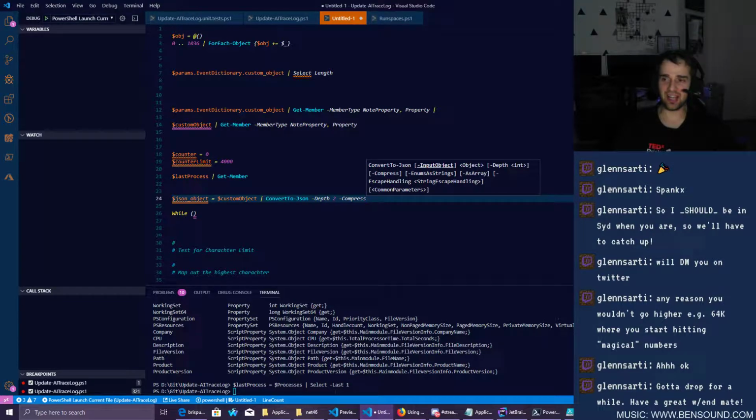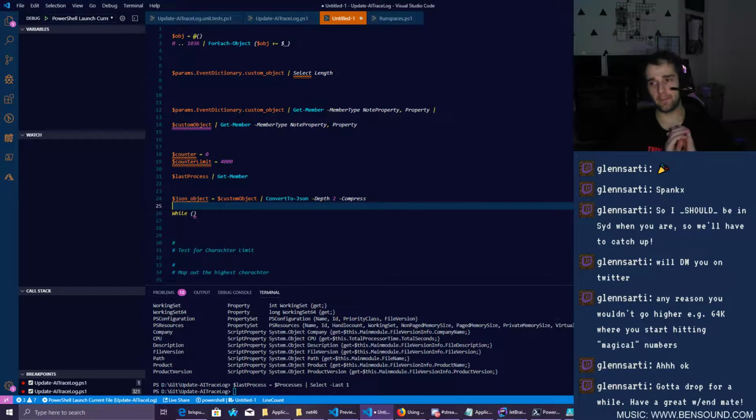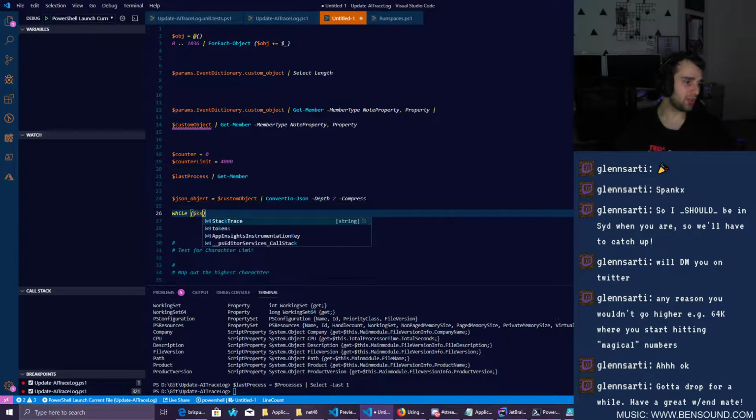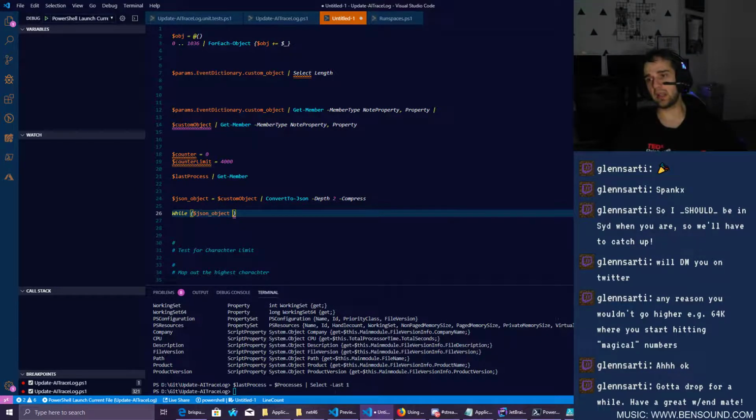This is uncharted territory. So we're converting to JSON, we've compressed it, so basically we now have a compressed JSON object. So now we're going to say, while JSON object... I'm compressing it because compressing it allows me to make sure that we're not having any sort of funny business.